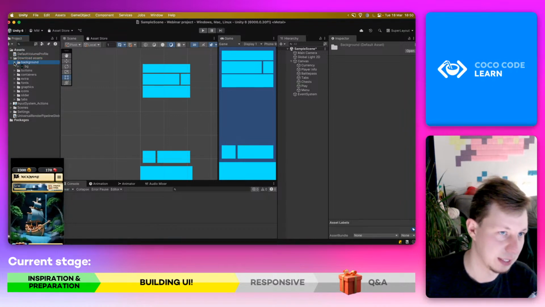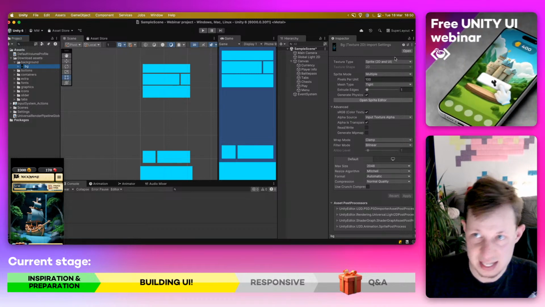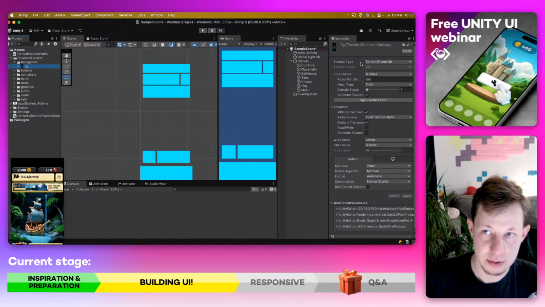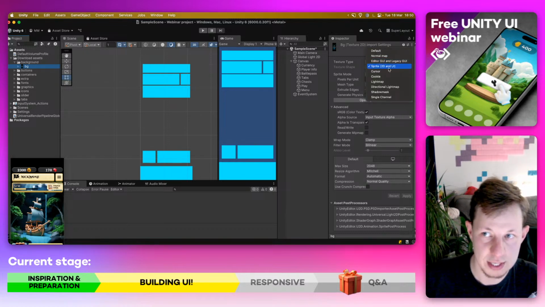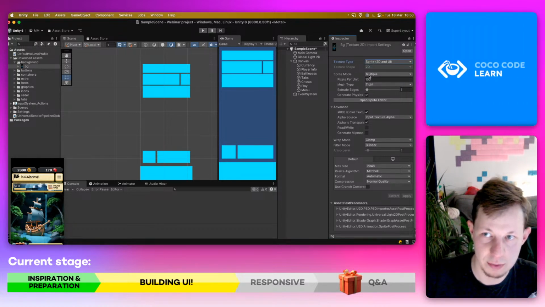And really important, if you had 3D template, let's say, you might have different settings than I have. Settings that are required for Unity UI are texture type sprite, 2D, and UI. Not default or normal map. We need to use sprite, 2D, and UI. And in our case, I would like also to use sprite mode single, because all of those images are single.